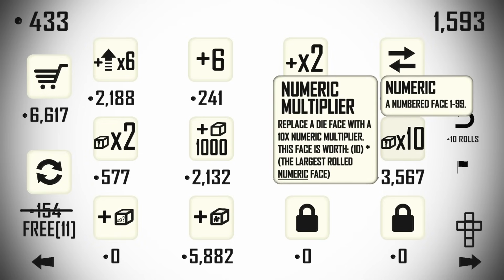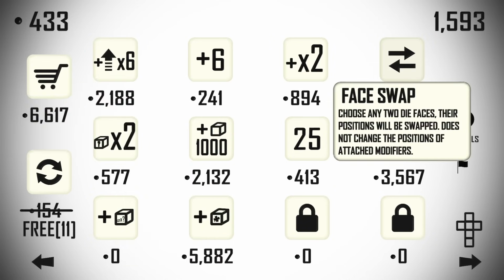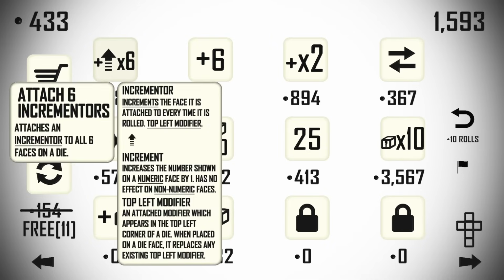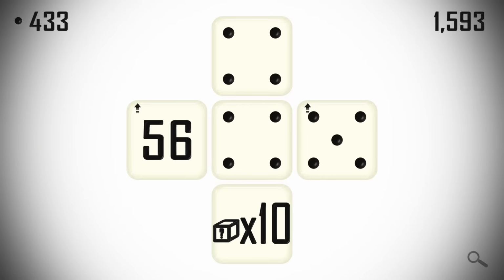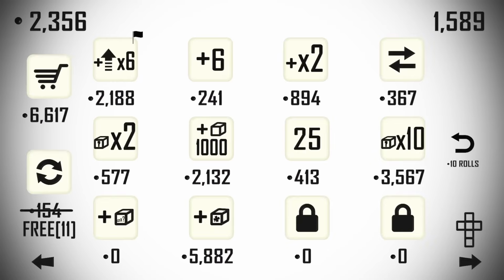We have a 25 face. That's another multiplier. I say we hold. We also, let's see, it's the incrementer, yeah. Choose any 2 dice faces and their positions will be swapped. Whatever. Yeah, let's hold on to this incrementer. Get that going early. Yeah. And then, we make dots a lot faster now.